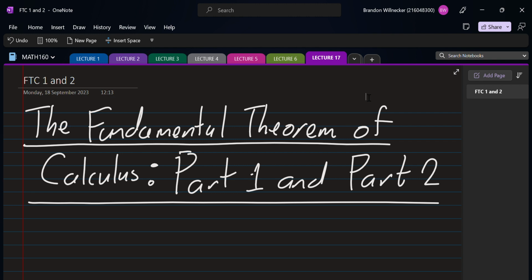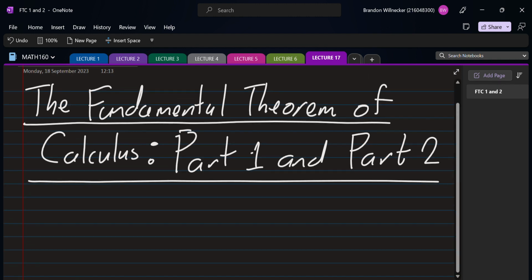In the test, I'm not going to say Part 1 or Part 2, I'm just going to give you the question and you need to know which one to use. Okay, so when you're doing your work at home, just remember Part 1 and Part 2, it might be swapped depending on where you look. Okay, but again, the question will make it very clear what you need to do.